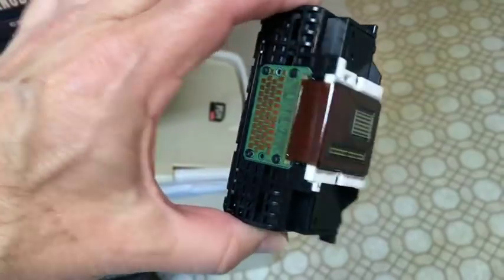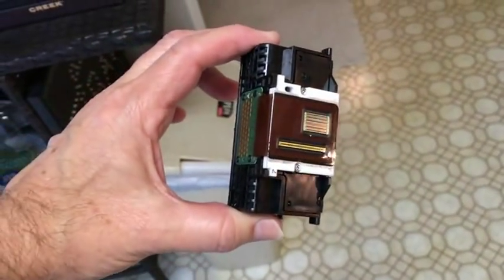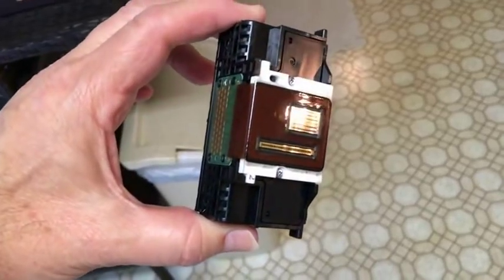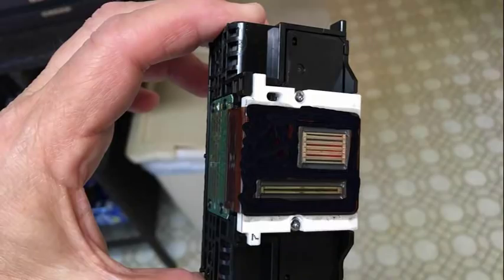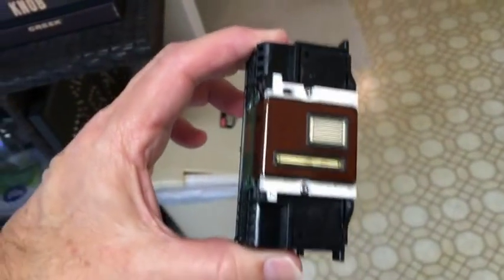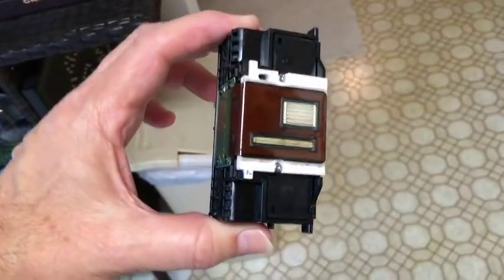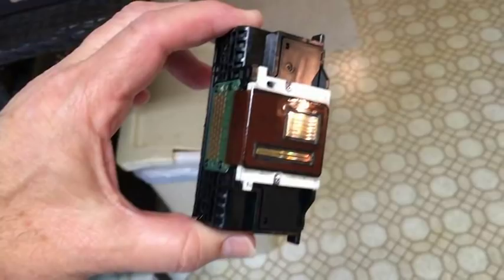You can see how pristine this assembly looks after the ammonia and water cleaning. When I first started, it was really black all over — the pigment black ink was on the bottoms and the sides. It took several iterations to clear it all out, but it didn't take too long — maybe 30 minutes to an hour. Then I dried it by putting it in front of a fan for about an hour and a half to two hours, which completely dried the assembly.